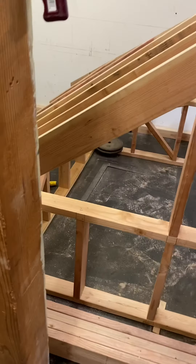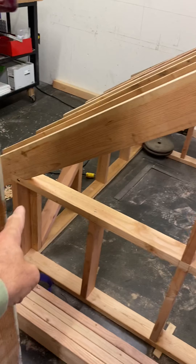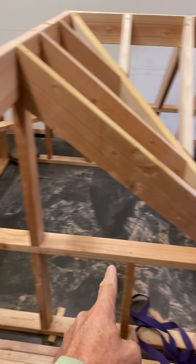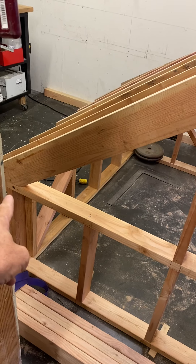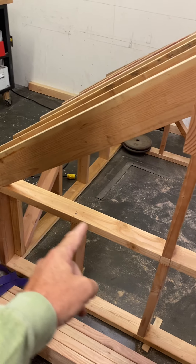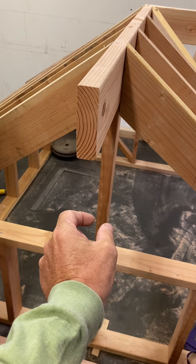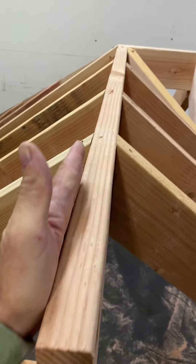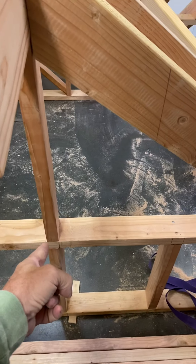How do you get the length of that main ridge? Since the ridges are both the same height and the plates are the same elevation and the pitches are the same, that same span is on this end. So half of it, three quarters on either side, will give you the post location. And since the post is in line with the end of the ridge, that's where the ridge begins.